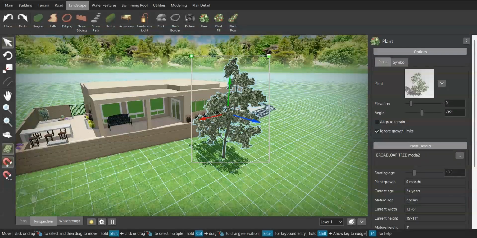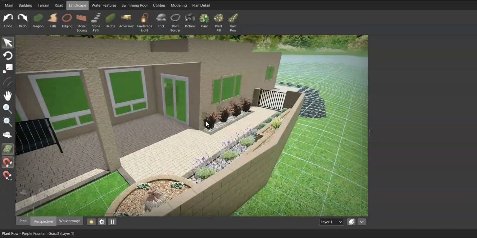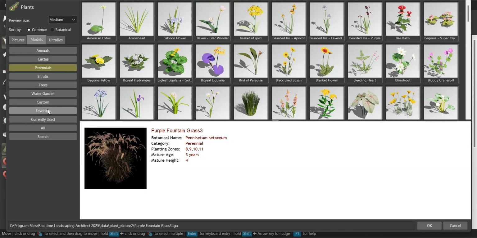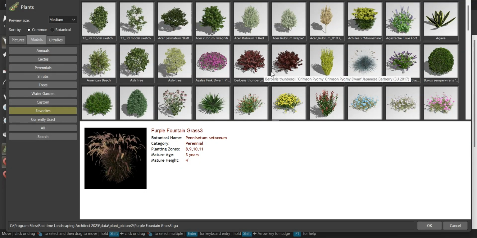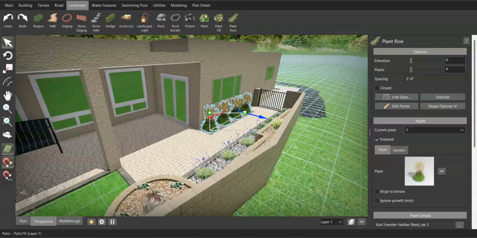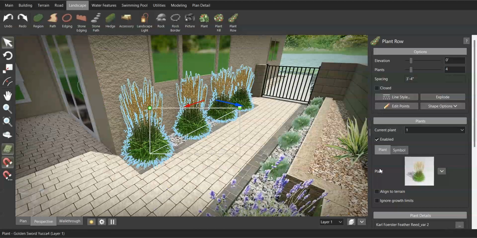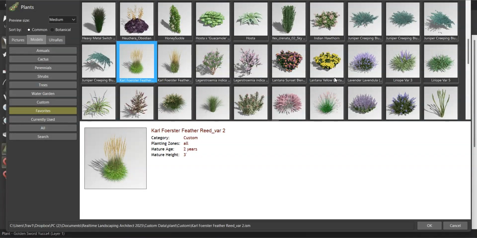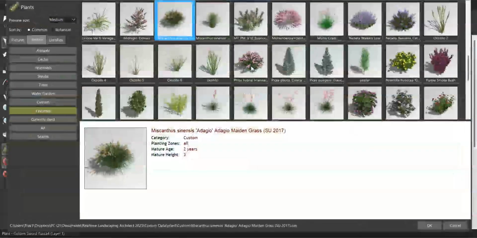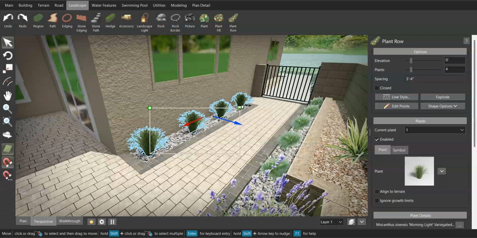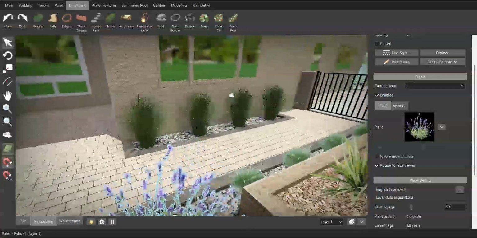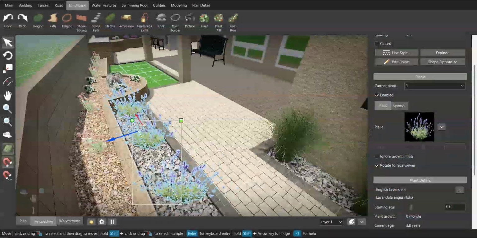So what we're going to do is first go through this plan and change out all of these plants. Like these grasses, I'm going to move these into a plant that's on my favorites, and we're going to find a nice actual grass model. We can do one of those. See how nice that looks? Something like that. So if we go through here and add all of these nice plant models, you can see how easily we go from making this look not realistic to realistic.